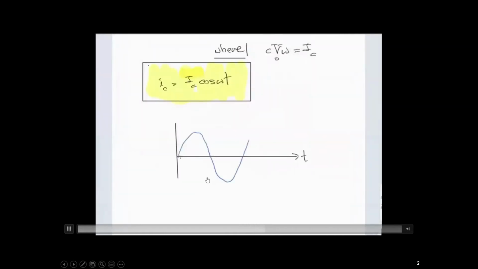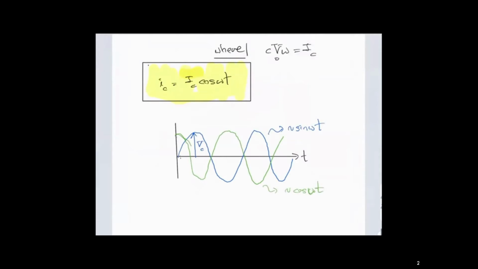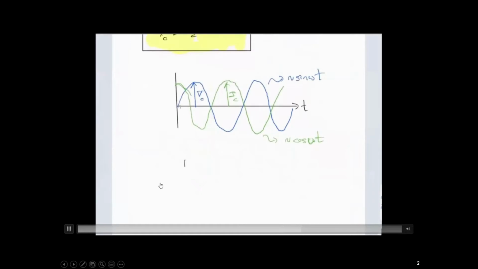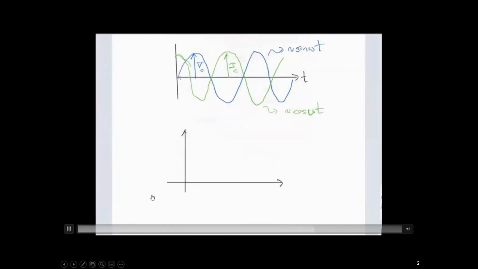All right, so if you're thinking about it, this is what the voltage is in terms of the capacitor, and then notice that the current is happening before that. So the current is peaking just before the voltage, which means the current needs to charge it up, or the current needs to be taken away, so it has to cause a discharge. And so if it's a capacitive circuit, what that means is, notice that they're no longer in phase. What that means is current actually leads the voltage inside the capacitor. As a phasor diagram, it would be drawn just like this. All right, so the current is going to be leading the voltage.